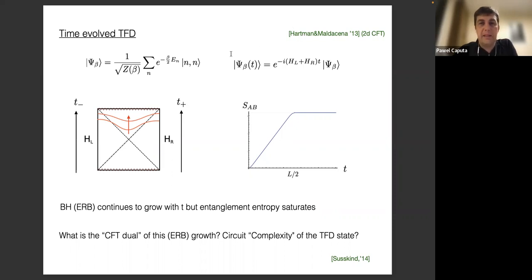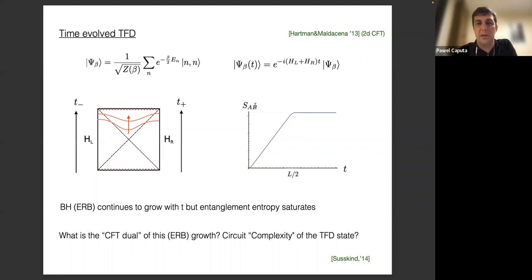What Hartman and Maldacena did, they considered the time evolution. So the non-trivial time evolution of the state is done by either one of the Hamiltonians. In this thermofield double state, we consider this maximally entangled copy of two copies of a CFT, but it can actually be any quantum system. And we put this in this entangled state, which is basically a purification of the thermal state. So Z of beta is the thermal partition function at inverse temperature beta. And what they consider is this time evolution with one of the Hamiltonians, either with the left copy or with the right one or the sum, and that gives you this non-trivial evolution. And they actually considered the evolution of entanglement entropy in this setup. So here I'm plotting the result from their paper, where they consider two intervals, interval A and B.